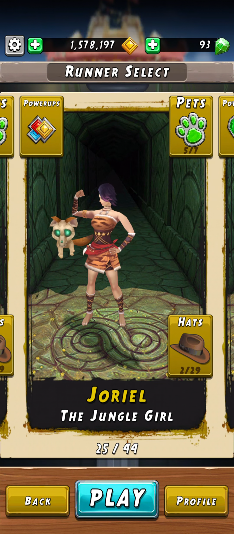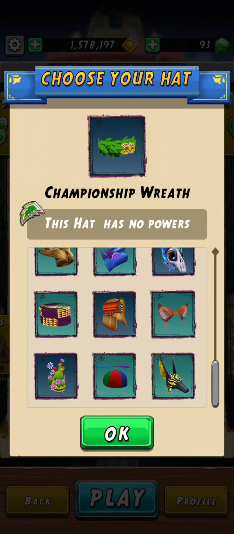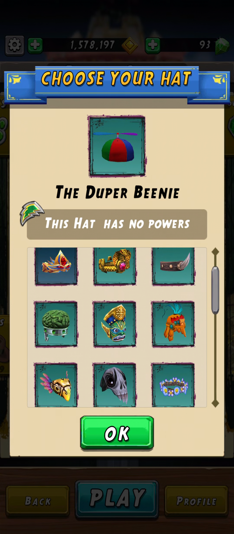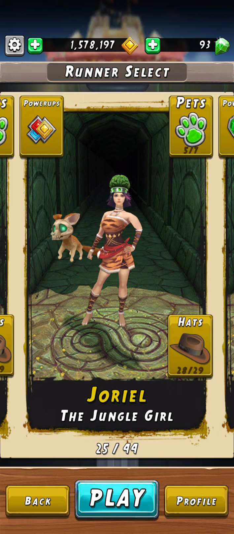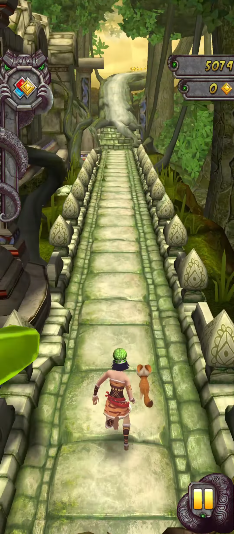And I will use whatever hat she's having. Oh, she's having that thing. Okay. We'll give her the... That doesn't match. Which one should we give her? Here's a jungle hat. Jungle thinking hat. Let's just do that. That's kind of stupid, but whatever. Some of these hats are actually unlocked from this area.